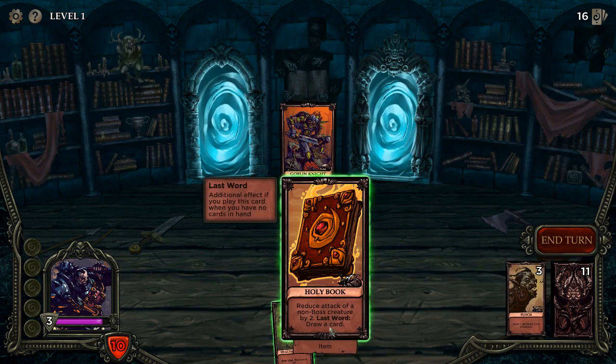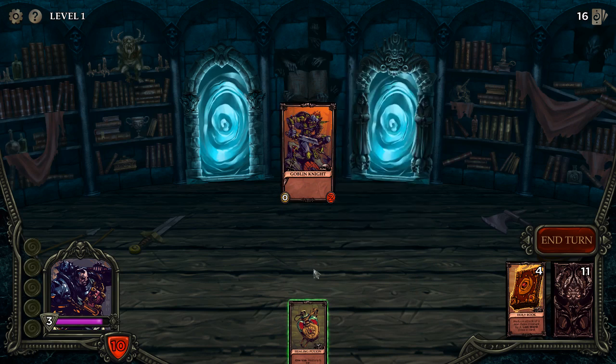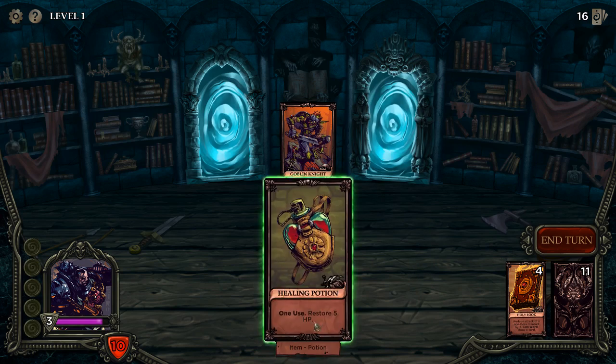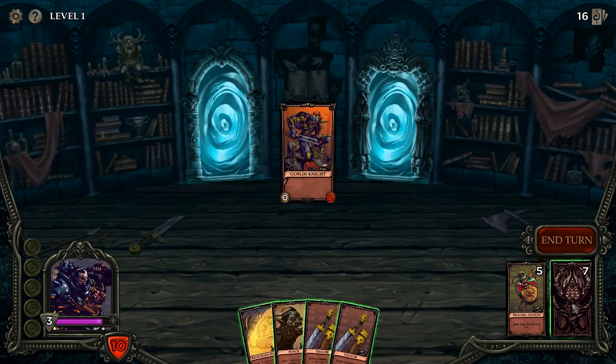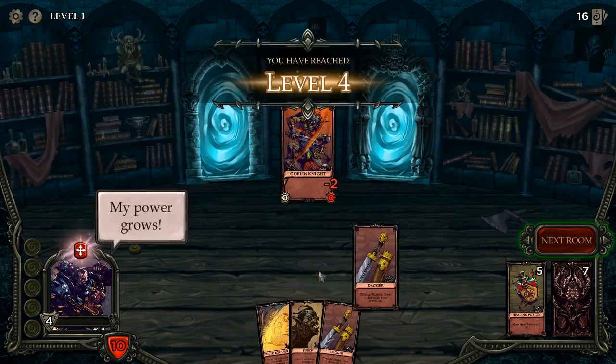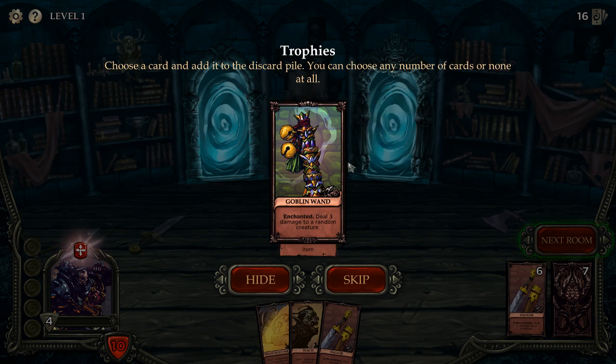You know, they're not being nice to me. Alright, we reduce his attack. He will do no damage to me. Still don't want to use my healing potion because it's a 1 use, which means it will banish itself, or exile, as they call it in this game. We level up again, nice.